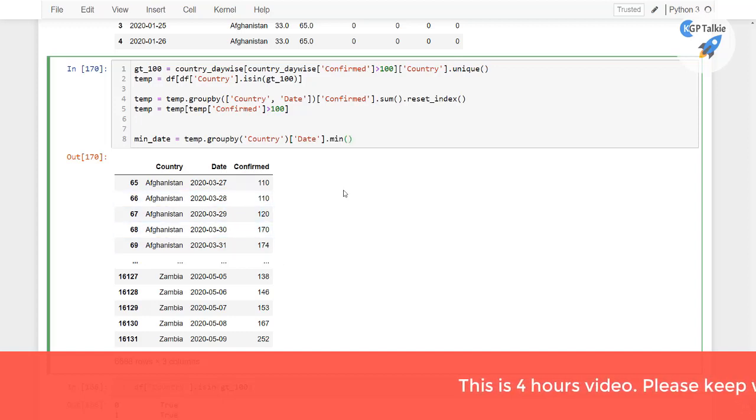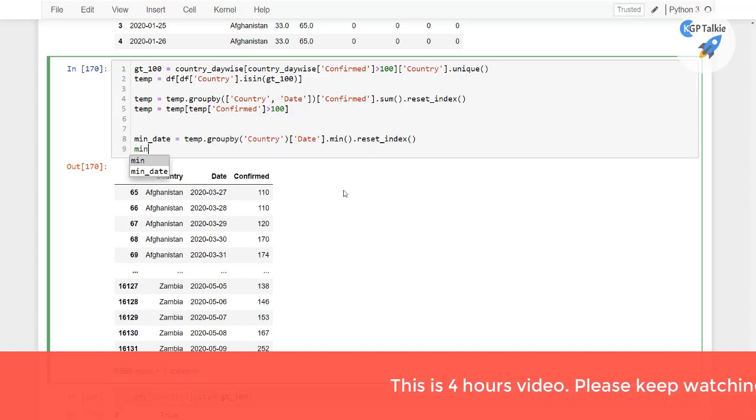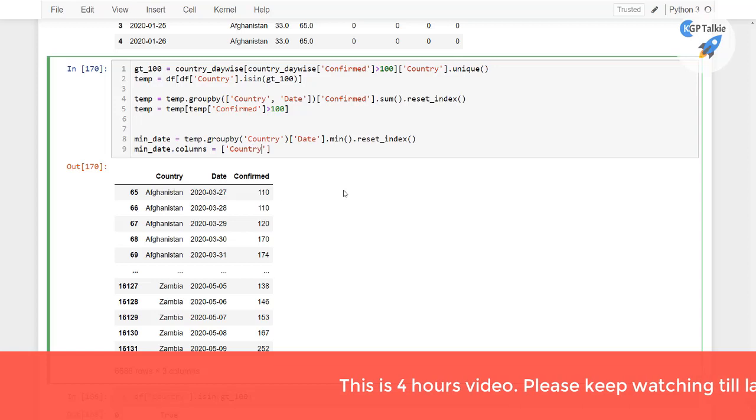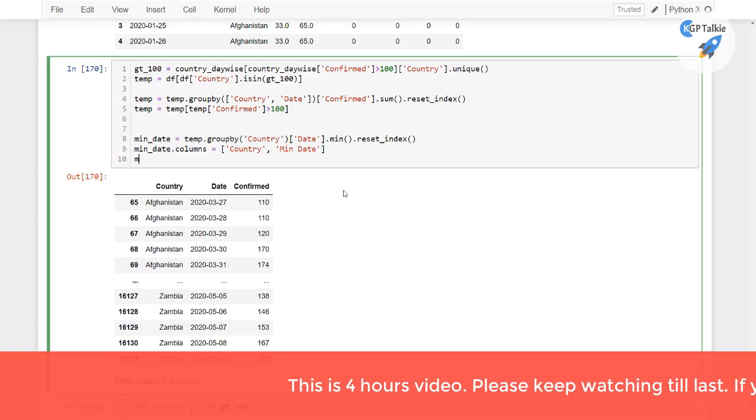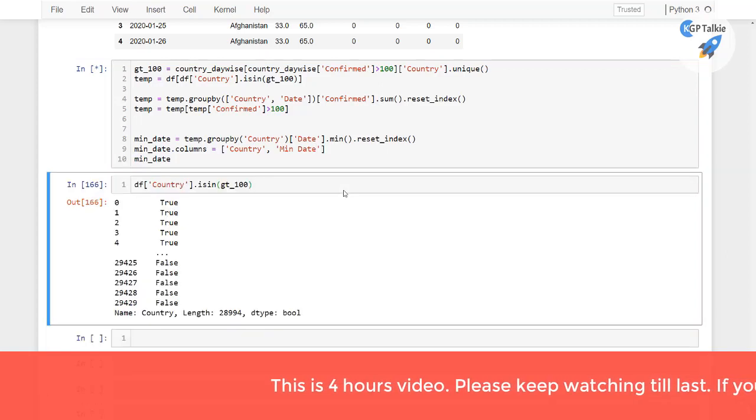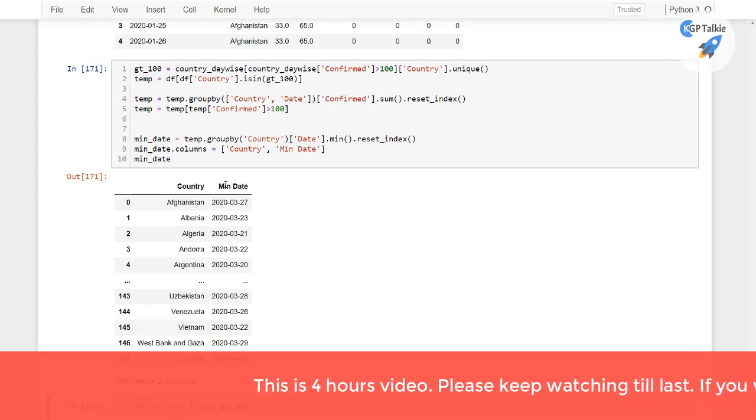Then I reset the index with reset underscore index, and set the min date dot columns name to country as the first column, and then the minimum date. Let's go ahead and see this min date. With this we get the country and the minimum date, that means the date when 100 cases were reported in these countries.